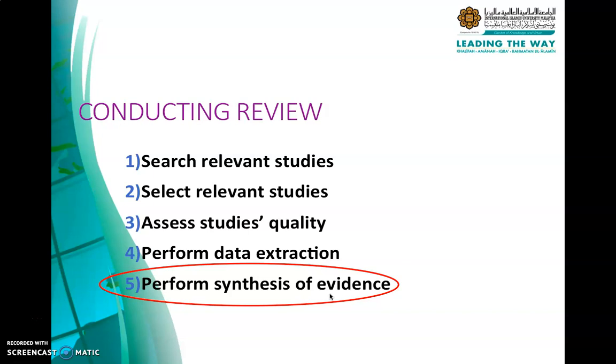We have seen last time how to search studies. I have shown you how to conduct searching using IEEE Xplore and Scopus. And then you have learned about how to select relevant studies. Selecting means you have to know the criteria for selecting studies. You need to identify the inclusion criteria, the exclusion criteria, and then assess the studies' quality. This step number 3 is only applicable for SLR, not for mapping study. So you can skip this process.